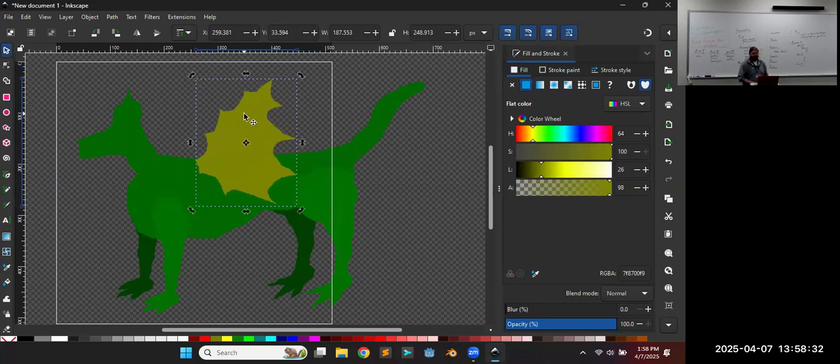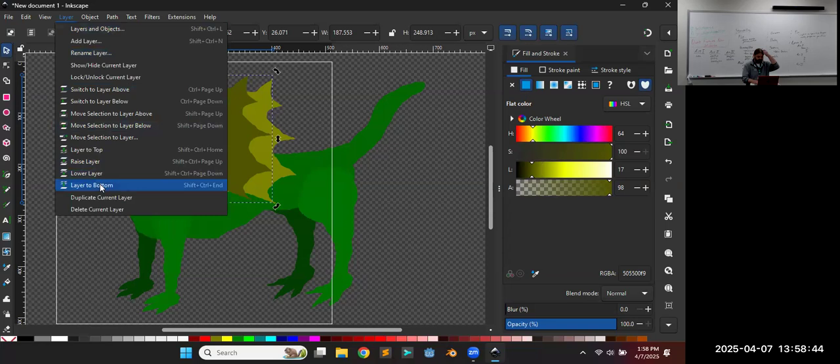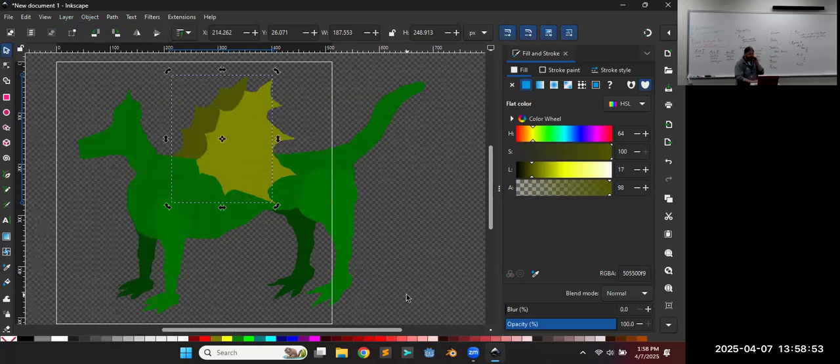So you're going to want to spend a little bit more time than this, but make sure you do every piece separate. That would be important later. And again, I'll just make the one in the back a little bit darker. That'll work. Sort of gives the basic idea of the dragon.